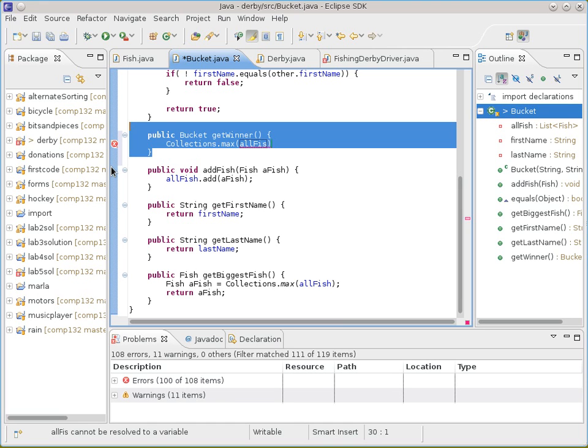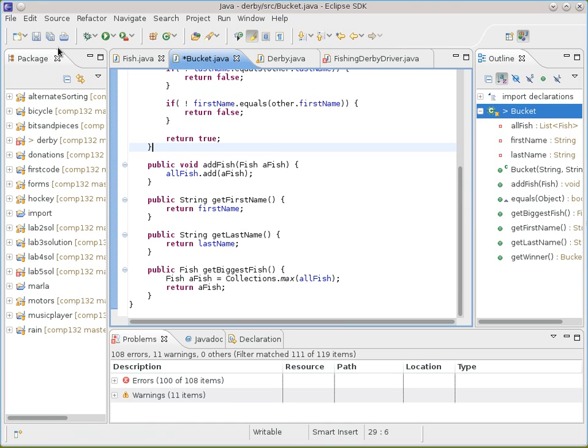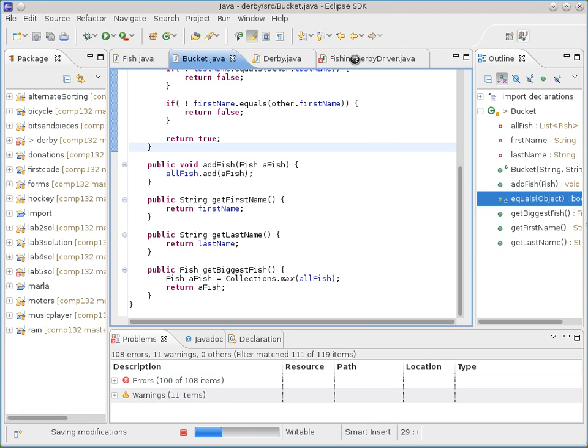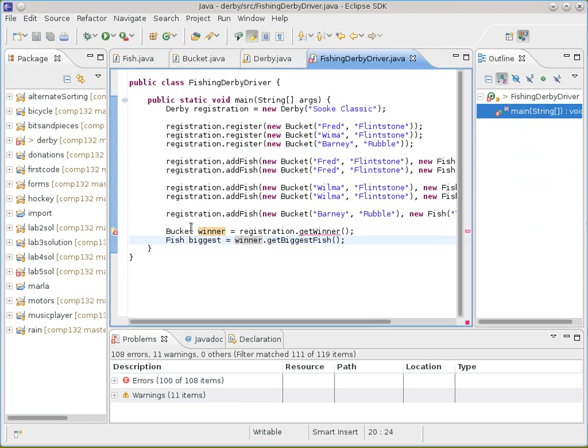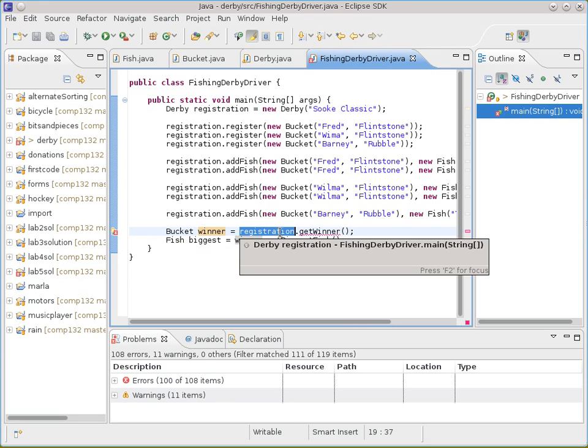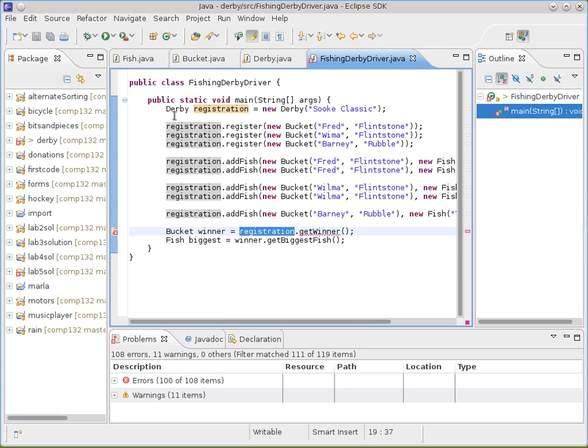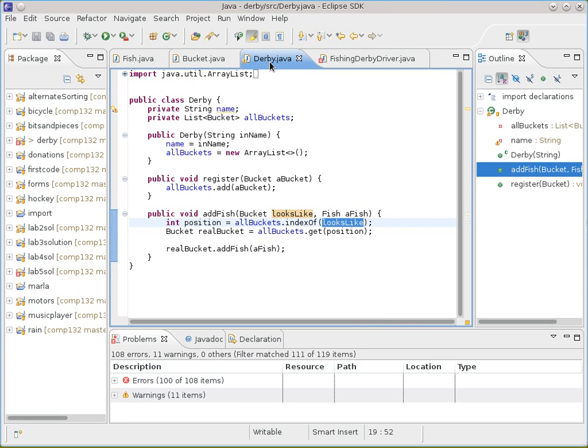Buckets give back fish. Yeah, wrong class. Let's go back and try this again. Go over to Derby. And I'm talking to the registration class here, and registration is in the Derby class. So Derby is the thing that needs getWinner.